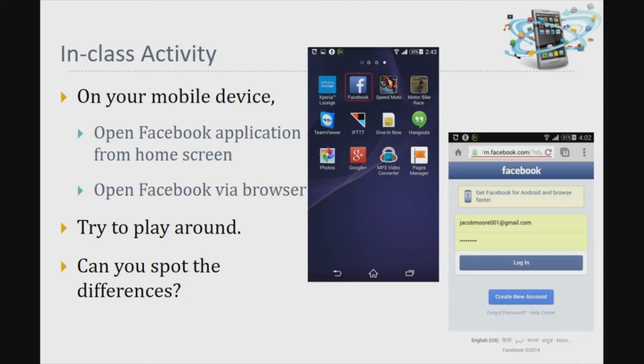Open your Facebook application using your mobile device, and at the same time open Facebook through the web browser using your mobile device. Okay, then try playing around with your Facebook.